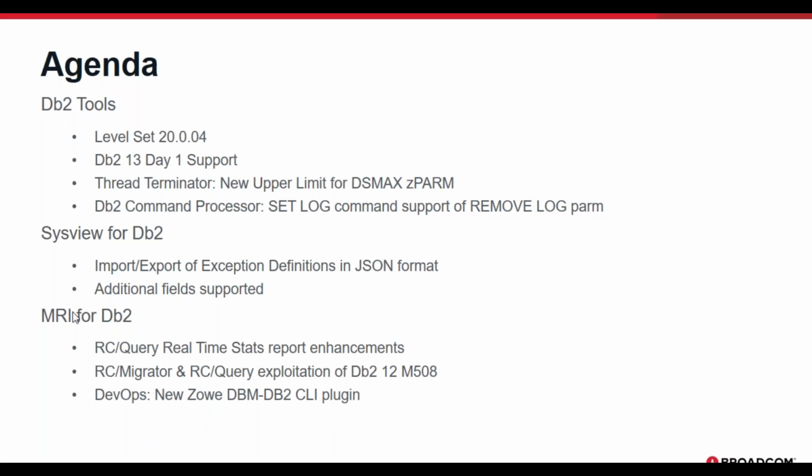Oops, I forgot to change that title there. I'm a little embarrassed here. That should be admin, not MRI for DB2. I'm sorry, Srini. That's what I get for not forwarding this out beforehand. I'll fix that, Len, before I send out the copy for attachment to the recording. Sounds good, Andy. Okay, so sorry about that.